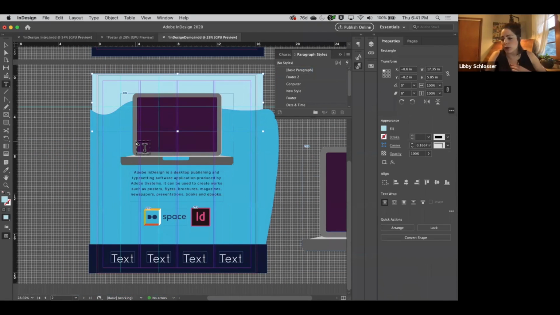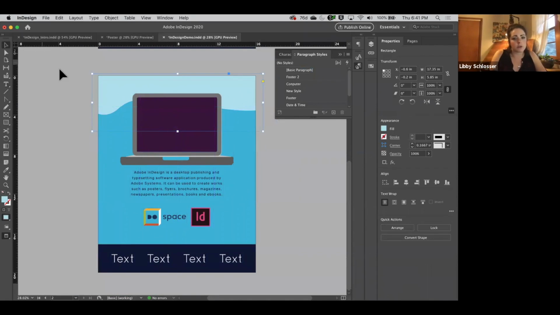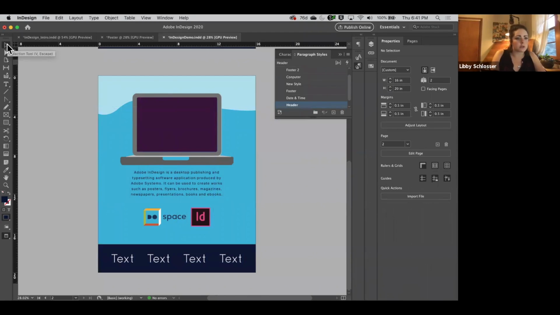So those are some shortcuts. I went over a lot of them, but just quickly so you can see, for the tools, to get back to your selection tool, it will be V, direct select is A, type tool is T. These are just great to move a little bit faster. With keyboard shortcuts, I could just select T, and then it will select the type tool. And then A will go back to direct select. V on my keyboard is the selection tool.